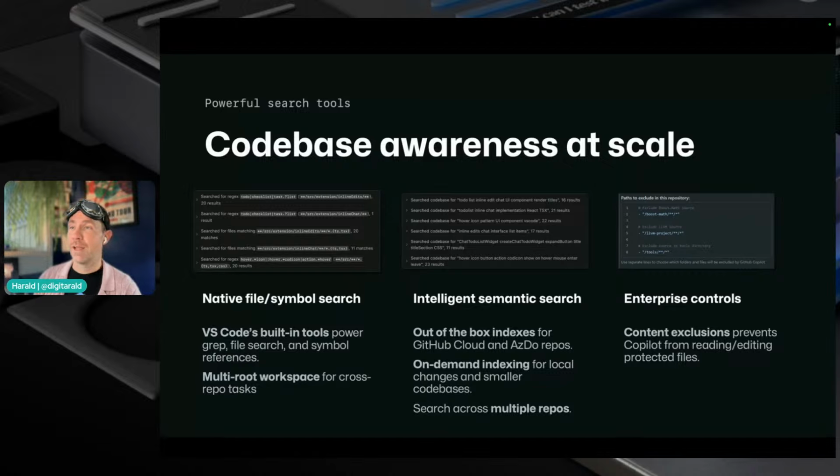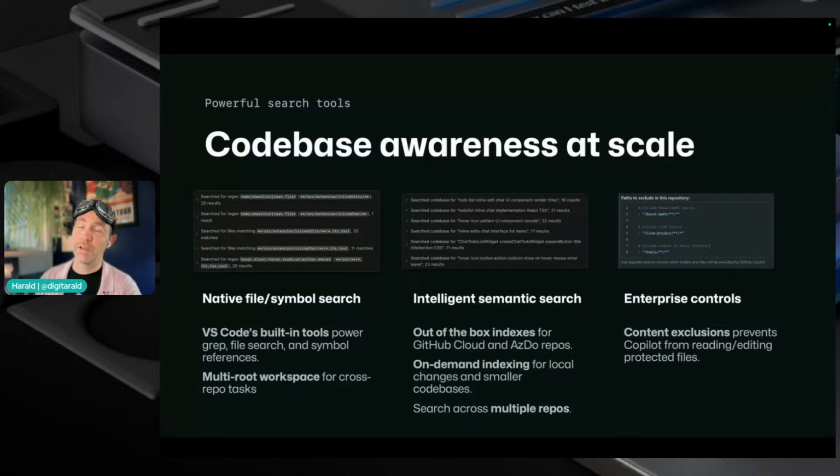So you get the same high quality intelligent semantic search that you would get working on a remote environment with just what's already indexed. What's also cool is that once we have a repo indexed, we can use that same index and query it to search across multiple repos.